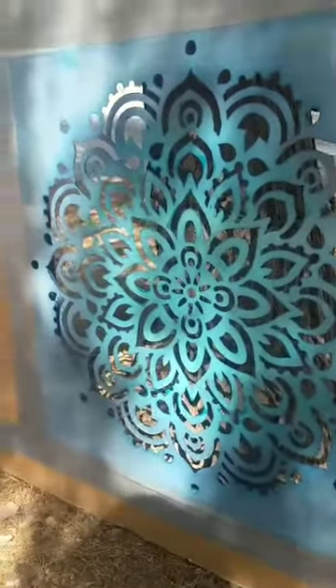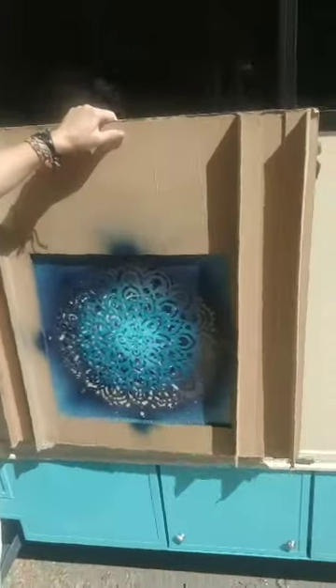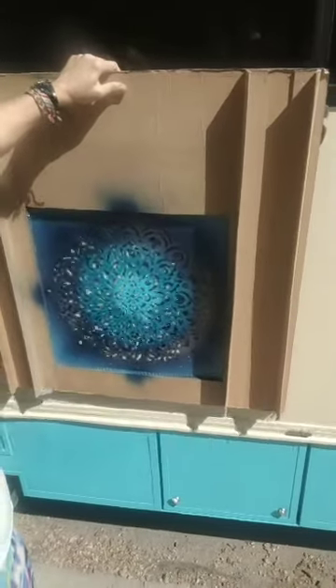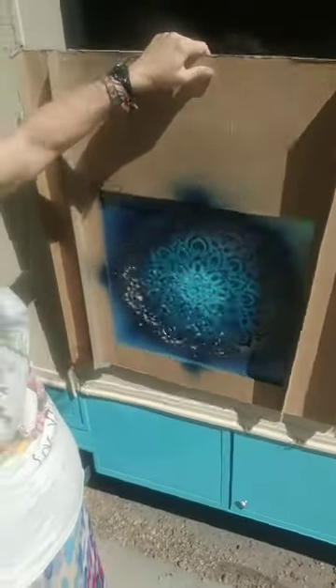Then I bought this stencil — I'll give you guys a link on Amazon. Here is the stencil and you can see it's got paint all over it. It does not come with the little box part; it's just a stencil on a piece of plastic, which is all I needed, but we were having a lot of trouble with overspray. We went through a couple of different ideas until dad found a great box. We took the stencil and held it up to the RV — it needed to be flush to the RV, and it took two to four of us to make sure it stayed flush.